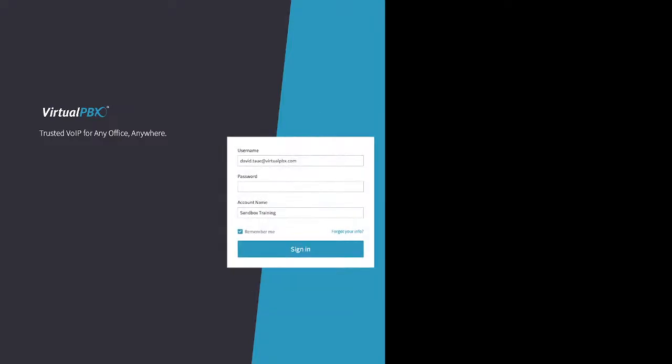We send an email. In the body of that email, there'll be a link that lets you log in directly to your user page. That's where you can change your own password. Once you try to navigate away from that, the system will log you back out. After you update your password, the system will also log you back out, bring you back here. So again, you just fill out your email address, your password, and your account name. Gives you an opportunity to click on Remember Me if you're so inclined, and then click on Sign In.